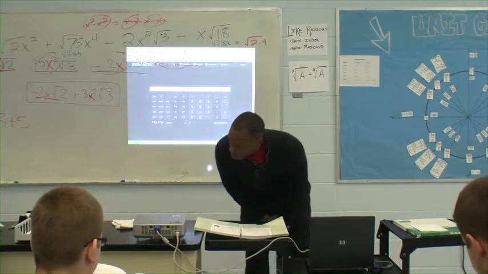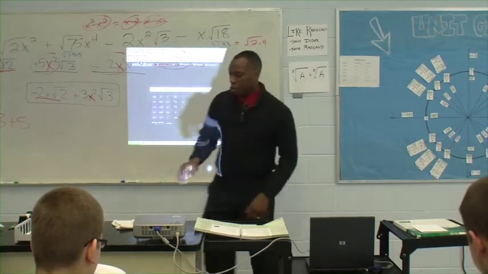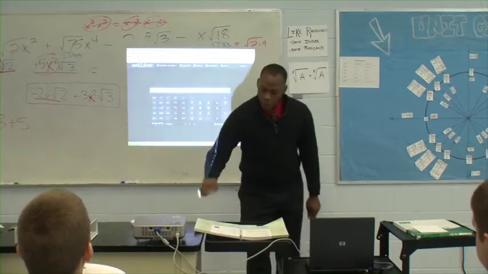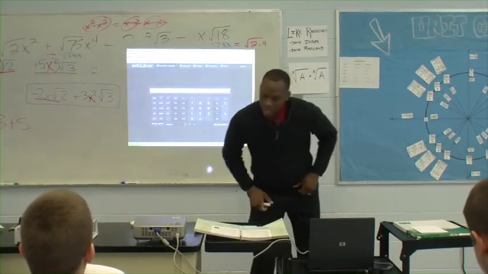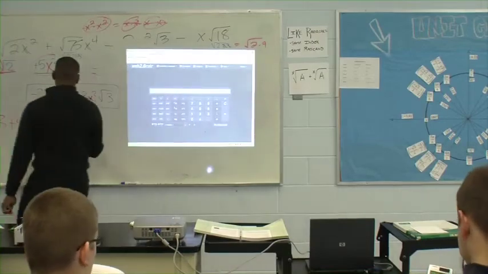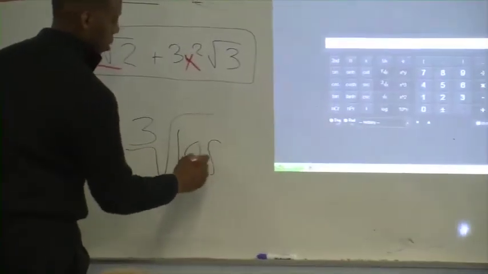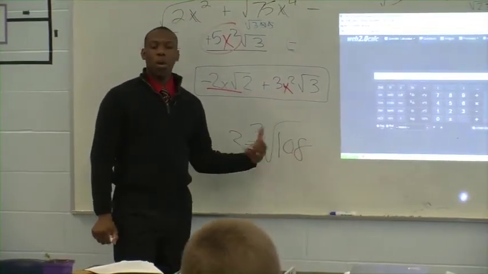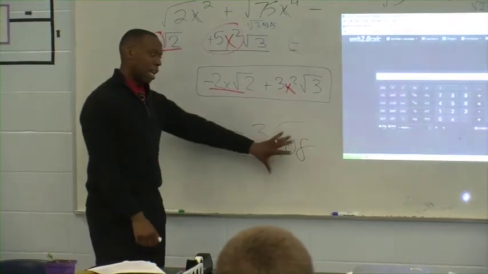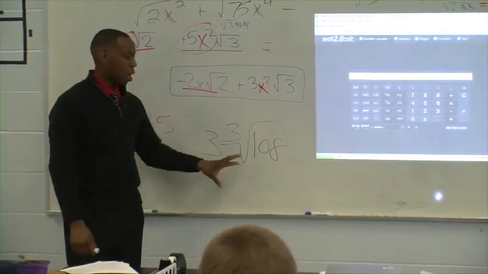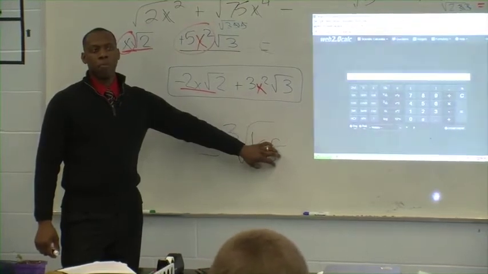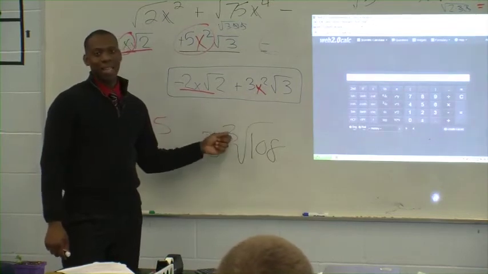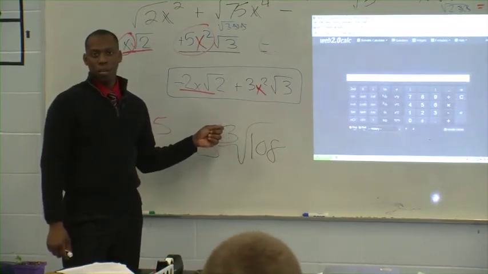All right, let's focus on 22, everyone. And you see here I have my calculator on the board. You all have the very first term. This is 3 times the cube root of 108. You don't have to type that in, because that's not what we're doing. I want to show you how to use it efficiently. So we want to figure out what we can break this into that's going to give us something that is indeed a perfect cube.